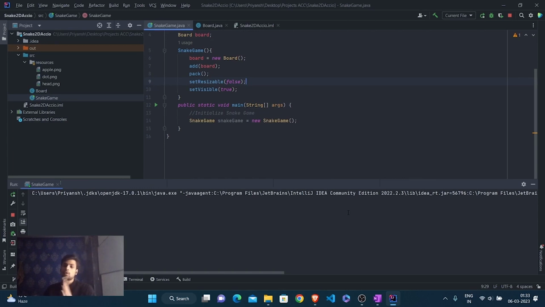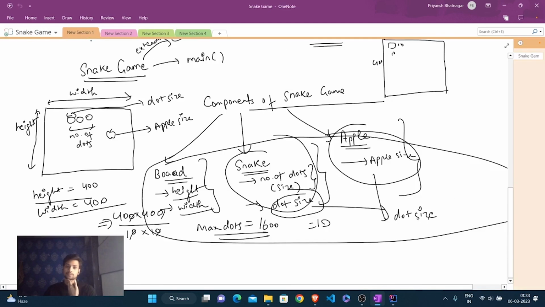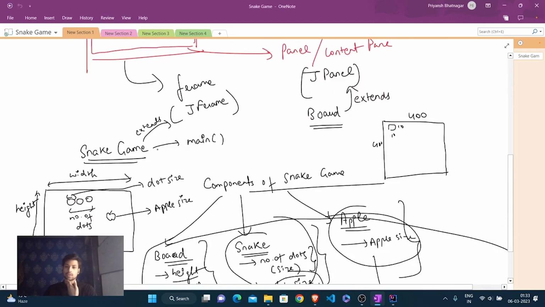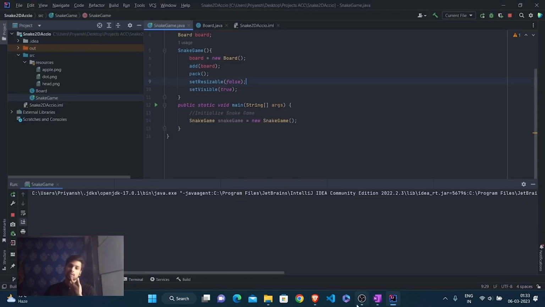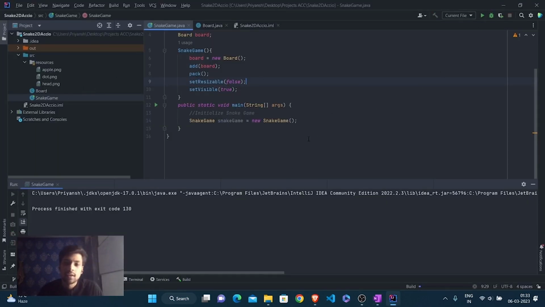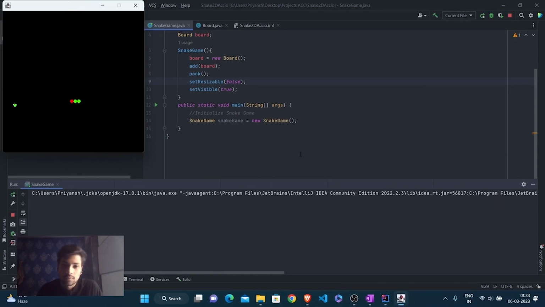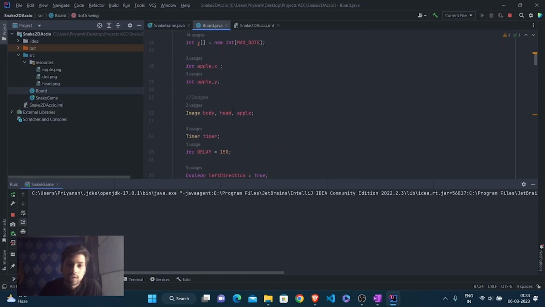We have implemented all of the features in the game, whatever we discussed at the start of the video. If you want to develop some more features in this game, here are some ideas. First of all, you can add a game menu. Right now the game gets started whenever we execute the program. You can make a menu before that, and when we click on the start button, you can make the inGame variable true.